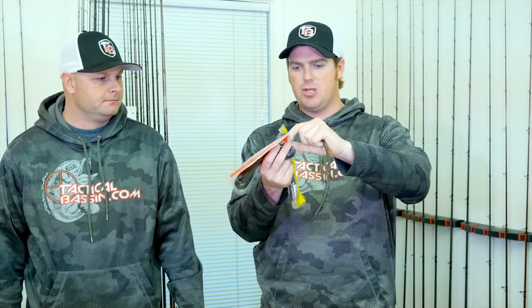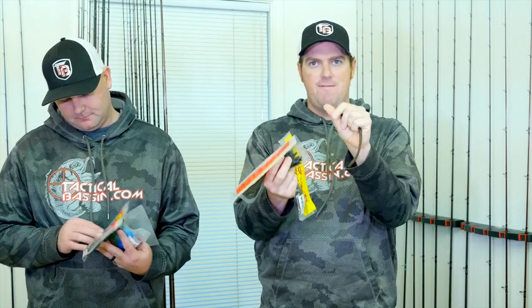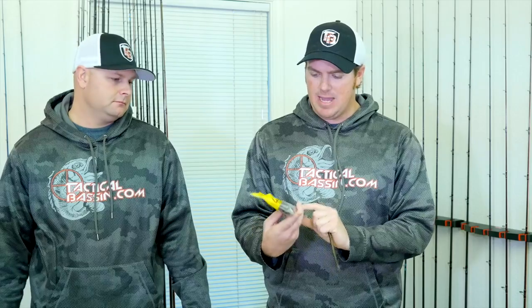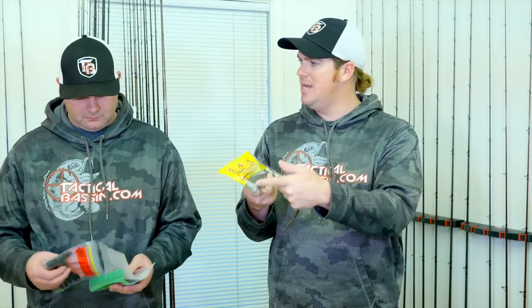When I get a Trick Worm, you take that thing out of the package. If you want to put it onto a screw lock, you have to pinch like a quarter inch off the end of it to get to where the worm is thick enough to screw onto a screw lock, and then it stays great. But the T-Mac, it's virtually identical in every way except that the head is thick. So you can, like you saw, take one right out of the package and screw it right on.